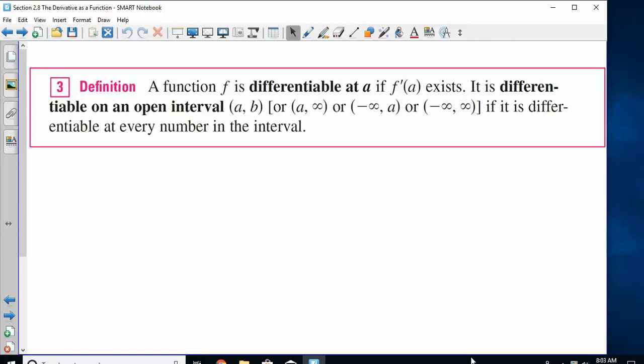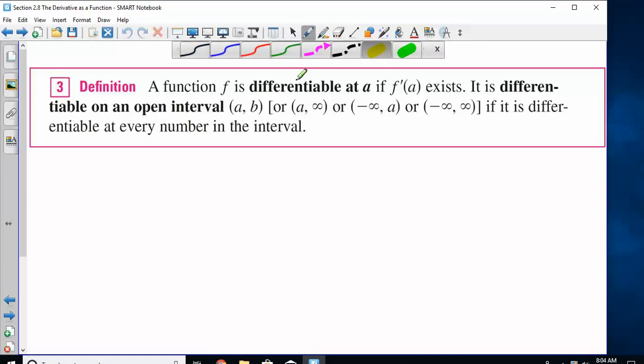Of x. We did some graphs, looking at a graph and trying to graph the derivative, and then the last example I did was from a graph trying to approximate the derivative, which was like number 1 on the homework assignment. So you're just trying to draw a tangent line at each point and estimate the slope. The next piece that I want to talk about is what it means to be differentiable.